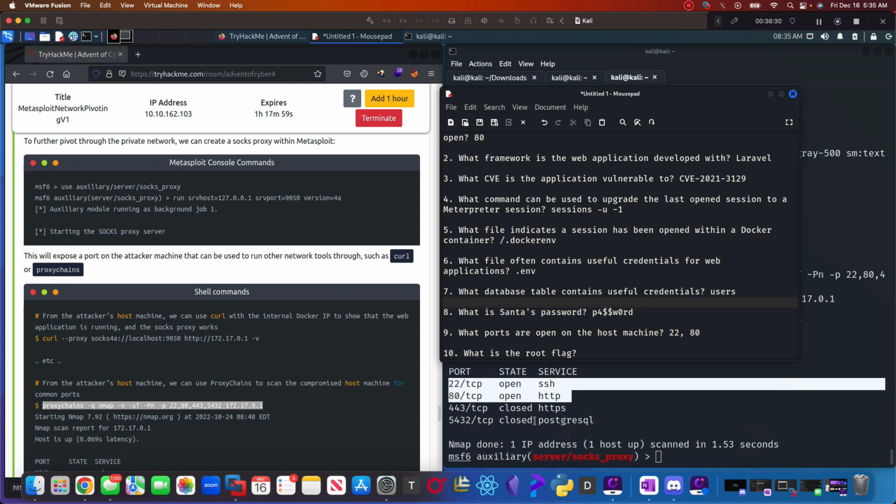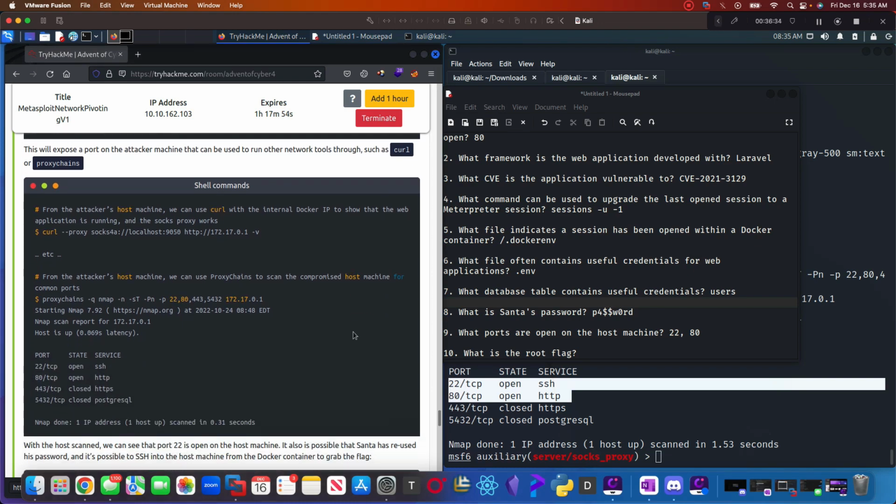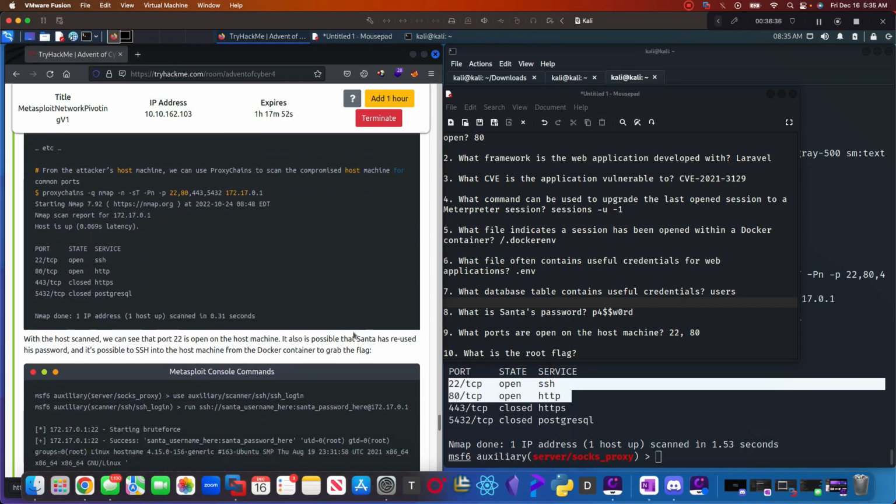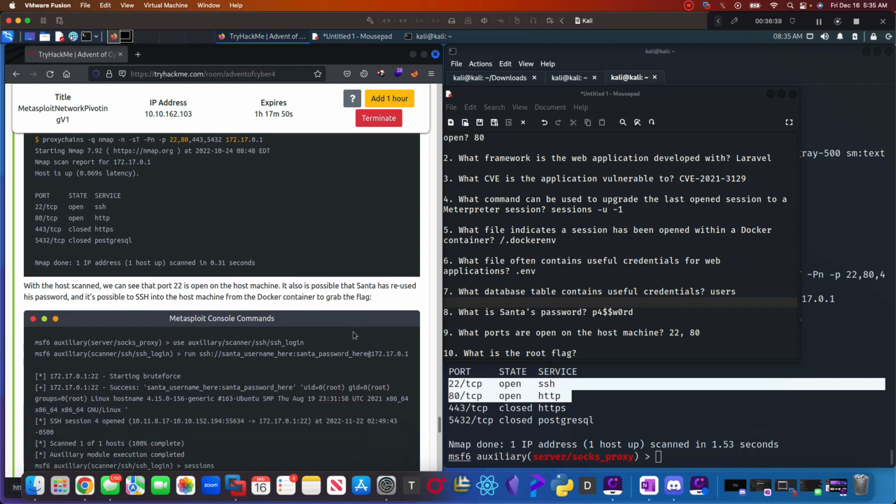All right, cool. So let's see if they hop into that. If they don't, we already know the answer. We can get into it, so we ain't worried about it. All right, cool. So they actually did. So we're going to SSH into this. So that's what this is right here, right?